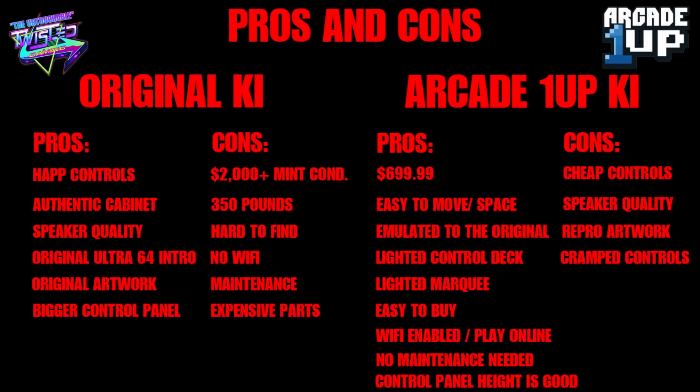And the Nintendo and Midway was on it. I don't know. Cramped controls. Like I said before, they are cramped a little bit. I explained it earlier. The original is spread out better. Will it bother some people? Maybe not. Does it bother me? Yes, it does, because I'm just used to the original arcade spread of the controls. So, yeah, it's a hit and miss. Depends on who you are.